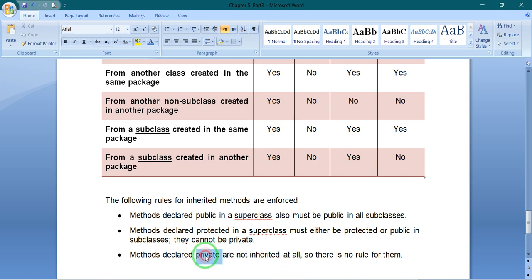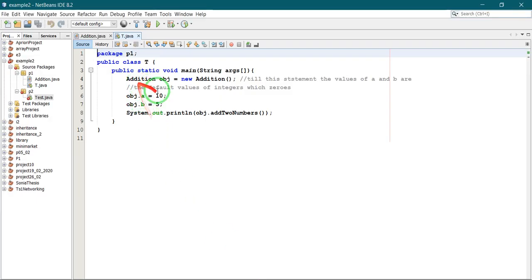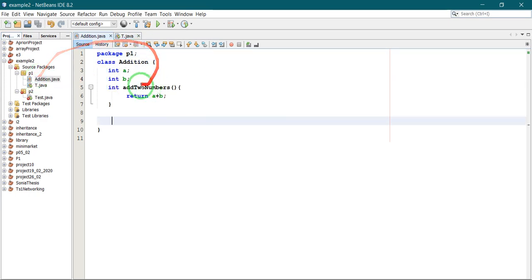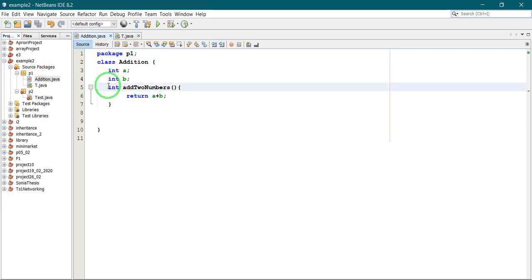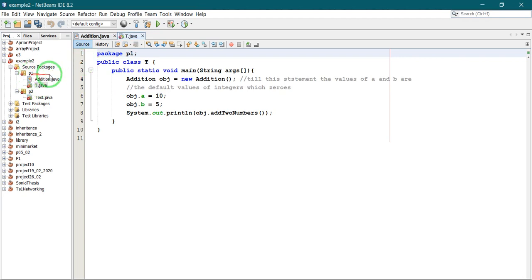We can make an example here to see that. So, for example, let this method be private. Private add two numbers. If we are in the same package, look at the error here.